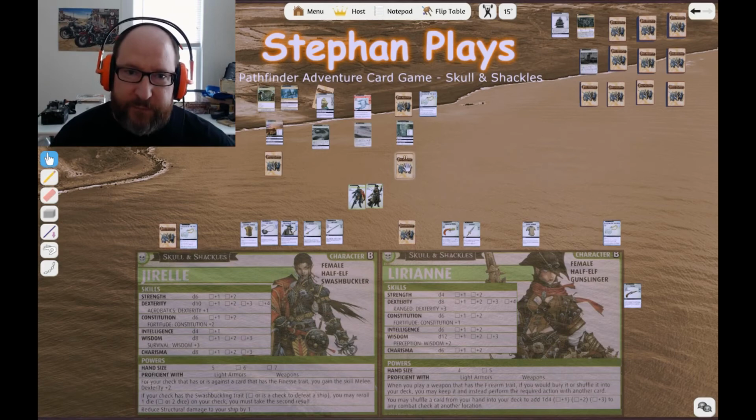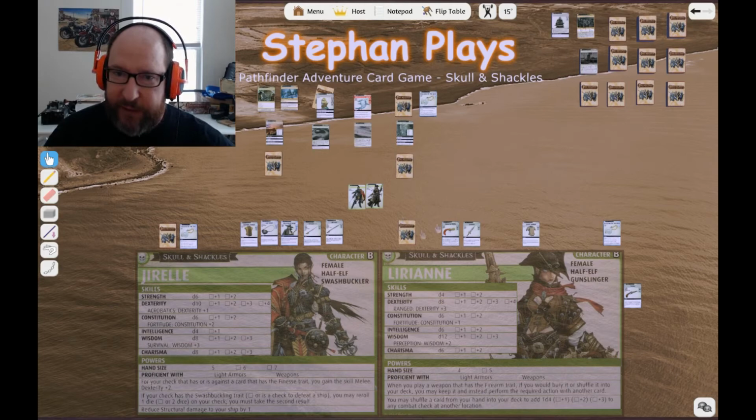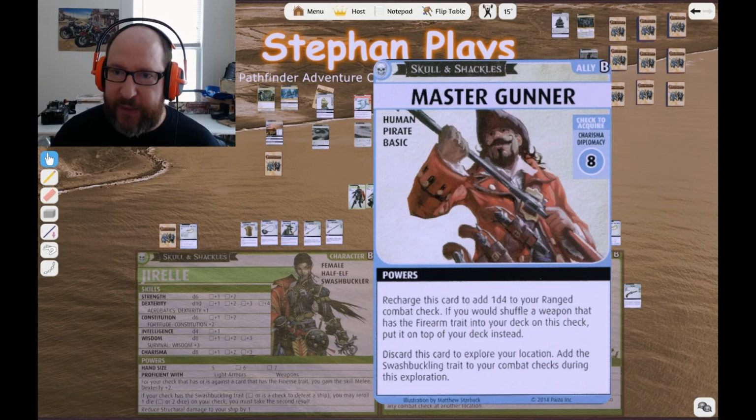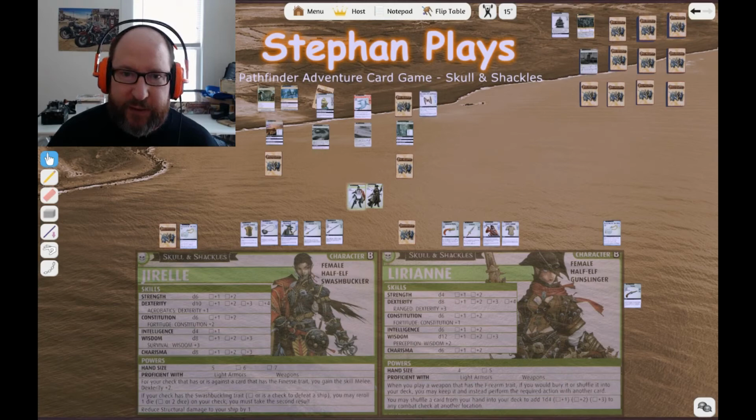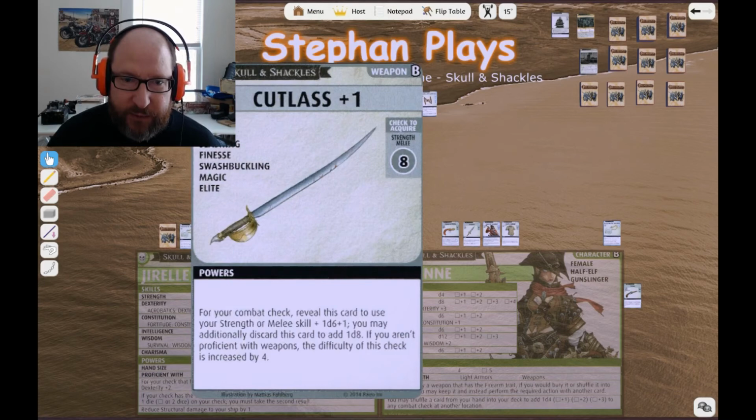That was Lirianne. So she gets to draw a card. And she gets a Master Gunner. That helps for the ranged combat check or exploring. Okay, that was her turn. Now it's Jarell. So we are still starting our turn here, so this still has to do the check against that, which she seems to have a lot of trouble with. Yeah. D10 plus D6 plus 3.